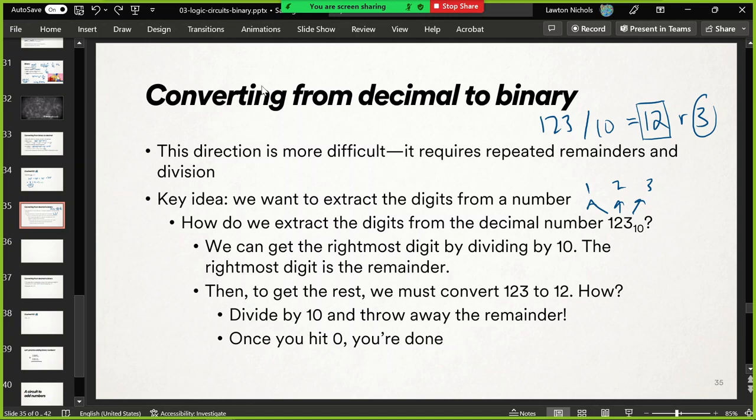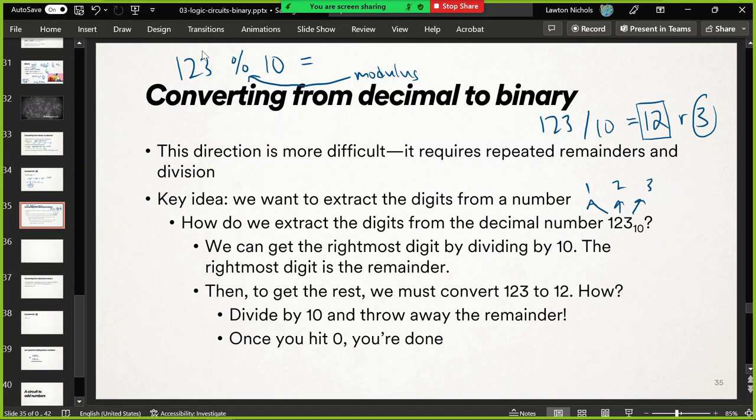And here is an operation. I'll teach it to you in Python eventually, but I'm going to write it as a percent sign because that's how it is in Python. So if I say 123 percent sign 10, this is called the modulus operation. Modulus. And what it does is it divides and then gives you back the remainder.